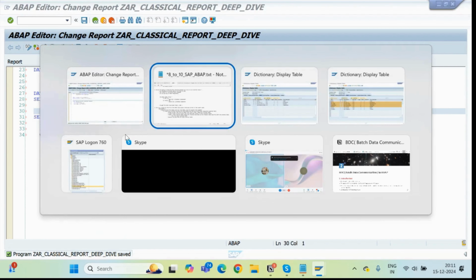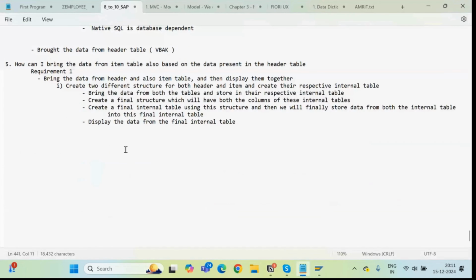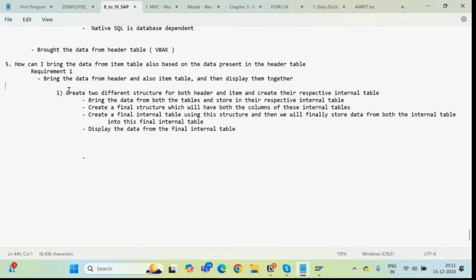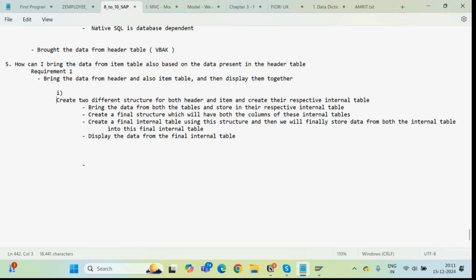So here we are going to follow the first approach, which is known as FOR ALL ENTRIES. For all entries in header, we are going to bring the items data so that we can maintain consistency.